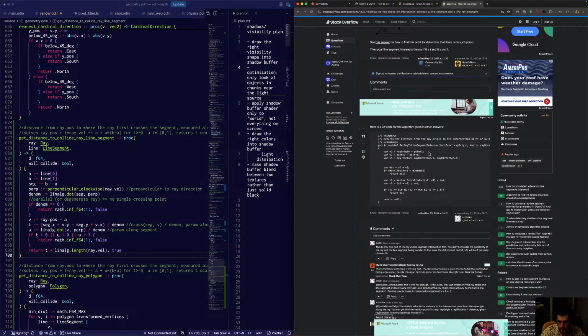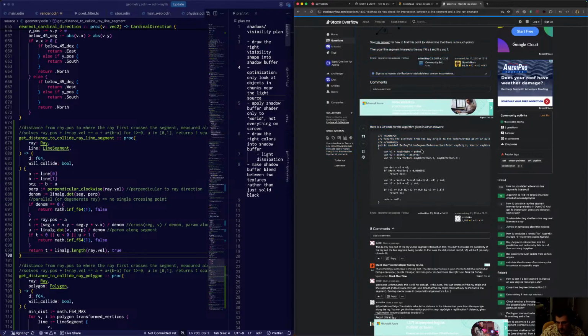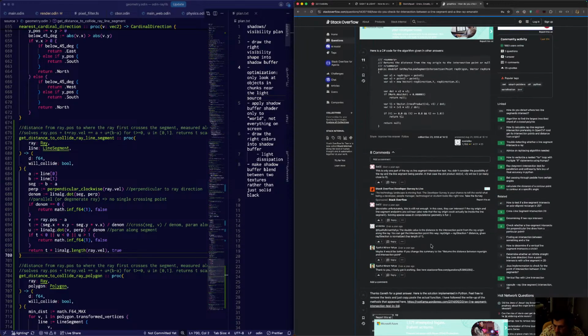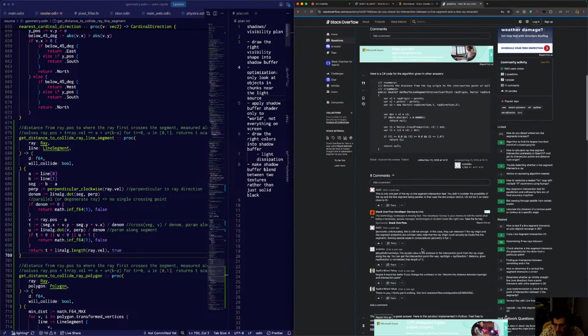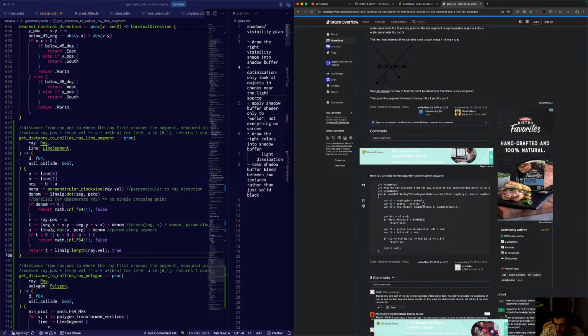All right. So, ray origin, ray direction, 0.1, 0.2. Okay, this person's doing the same thing. They say they didn't consider the parallel case. I don't really care, I can handle that. But in the normal case, this is their algorithm.